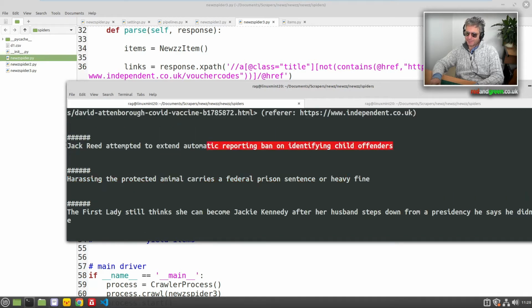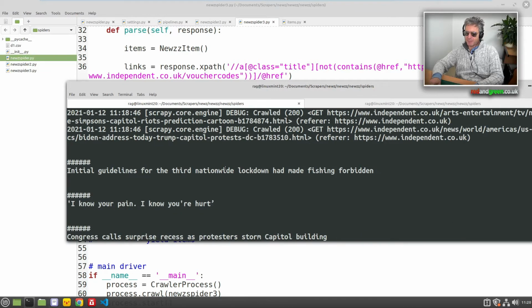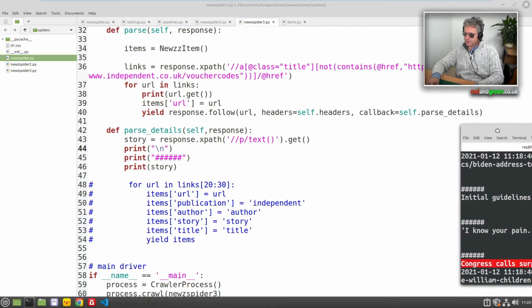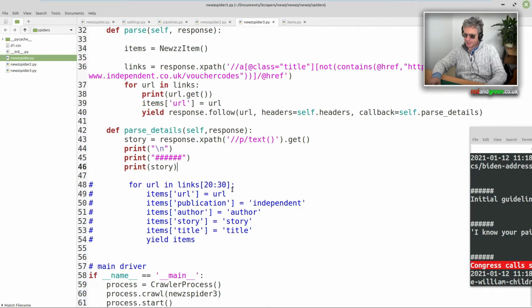So here we go. I think we'll start by putting that into the database, and I'm not particularly going to focus on parsing the story pages, partly because all of the news is so depressing. I don't really want to spend days reading it.